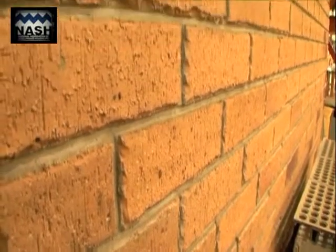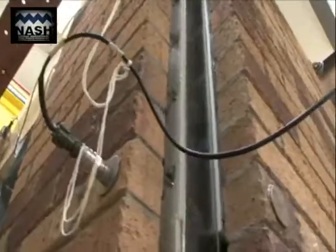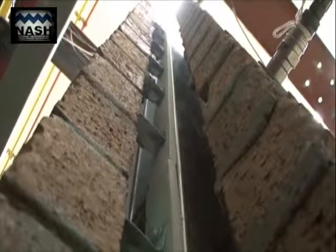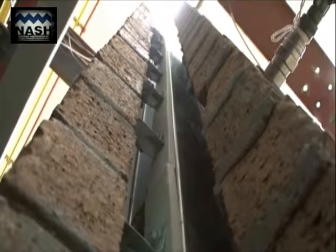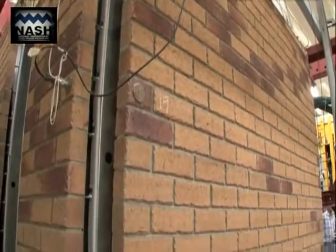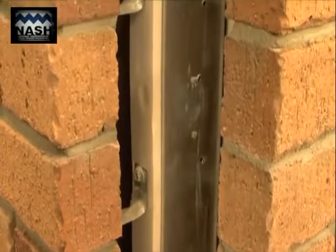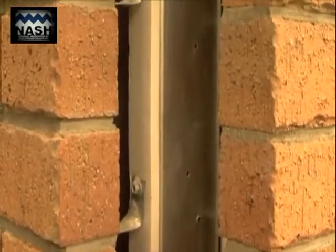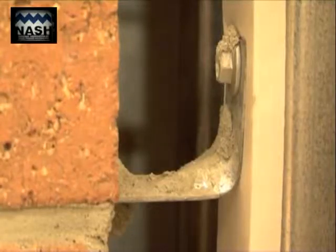The test house was developed to model the behaviour of a real house under seismic loading. It was 2.6 by 2.8 metres in plan and 2.4 metres high. To simulate the critical case of long brick veneer walls, the front and side walls were separated at the corners. The exterior brick veneer cladding was constructed using standard 70 series bricks, attached to the steel frame with Type B brick ties in accordance with normal industry practice. The ties were fixed to the flanges of the steel studs using a single screw fastened through the thermal brake.